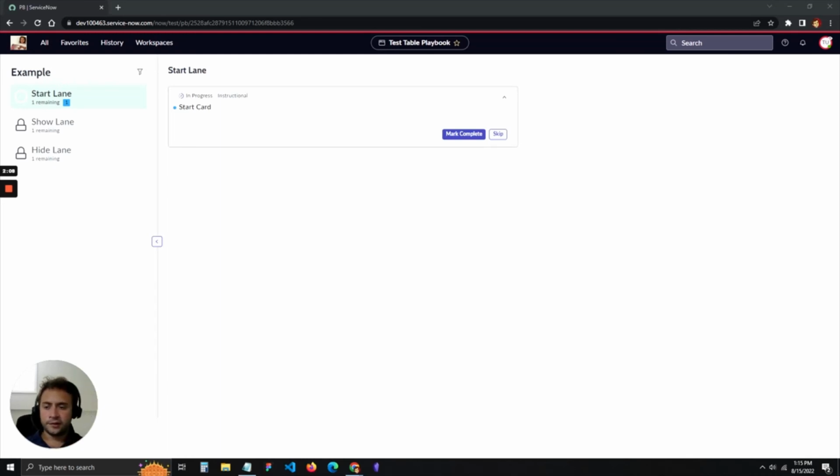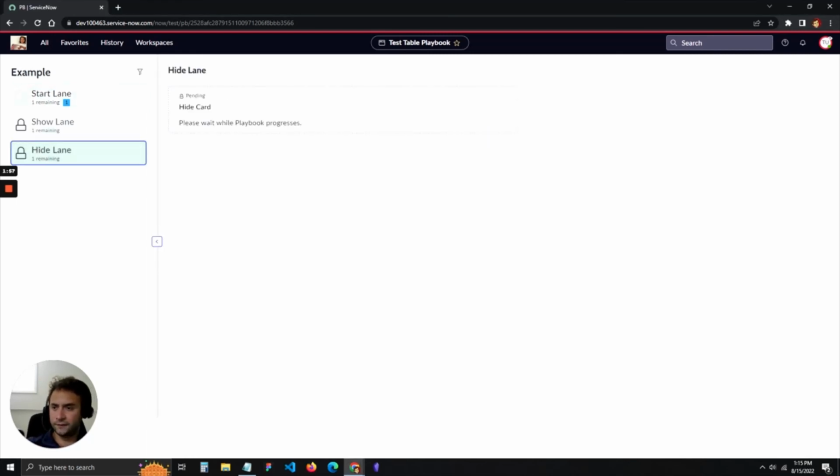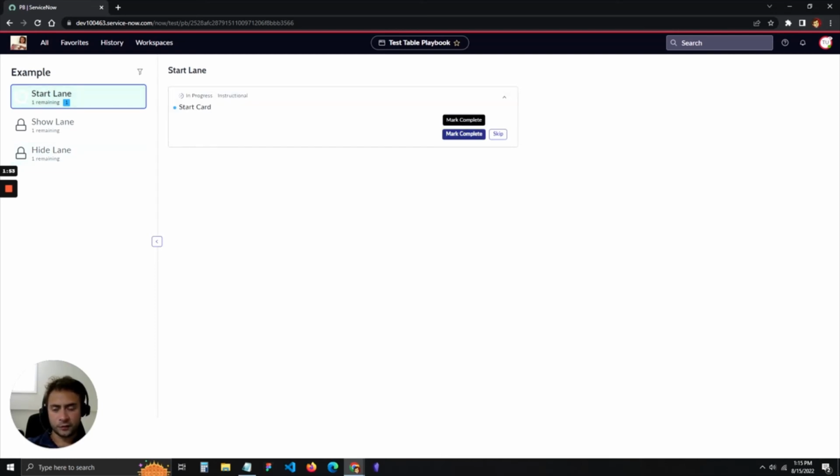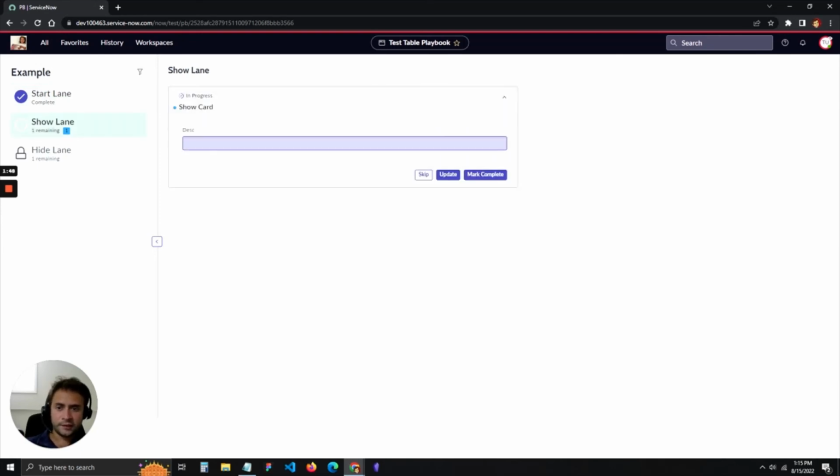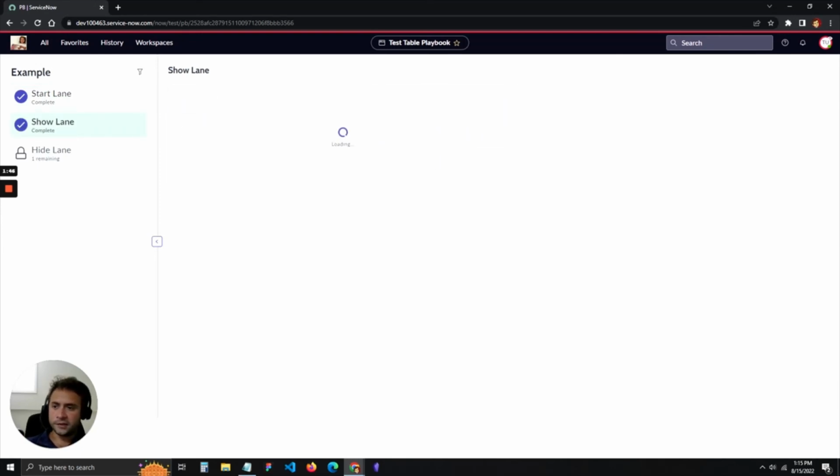There's probably a call stack related reason for this, but the solution is to make sure that lane just runs immediately, because if you don't run it immediately, it won't hide itself, right? And I'll show you what it looks like when it's not hiding itself automatically, but there's a collision with the current user permissions, right? Let's mark this complete, and let's go into that lane.